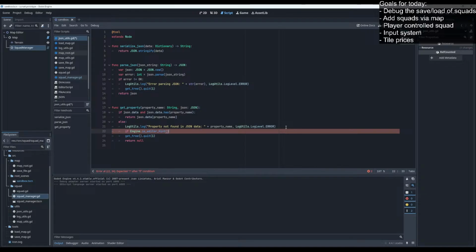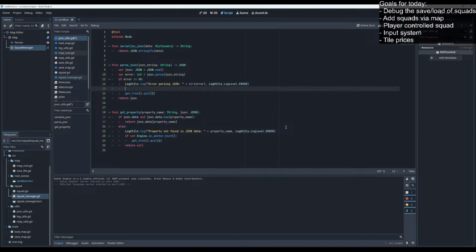Godot doesn't want this pair of parentheses. If not Engine.is_editor_hint, you trick with it like this. And probably we don't need... No, we need this.